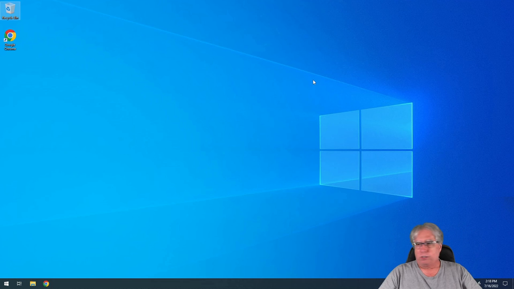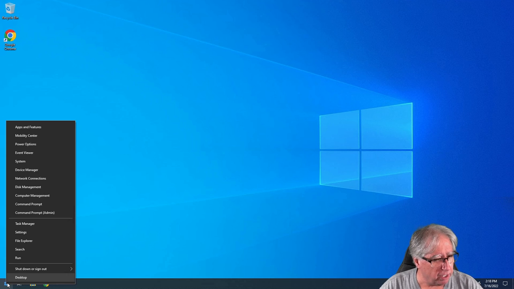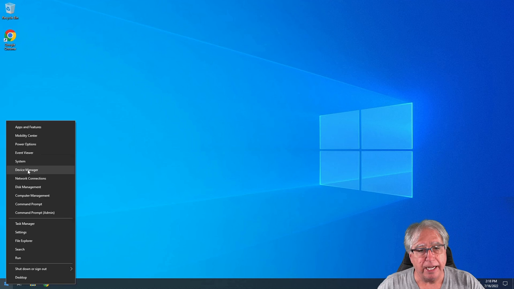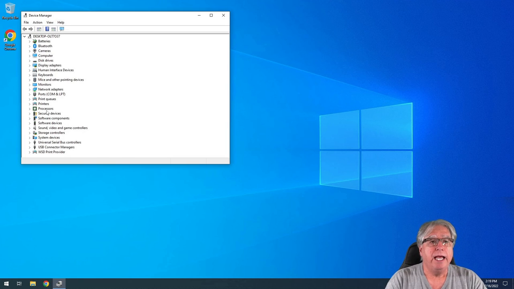It all depends on the way my PC is set up. I'm not hearing any beeps. That doesn't mean that something didn't happen. And this is how I'm going to verify that. Down here, I'm going to right-click with the right mouse button. I'm going to right-click the start menu. And I get a little different menu. And down, I think it's item number 6 is Device Manager. I'm going to click on that. And I'm going to look around. And let me make this a little bigger, okay, so we all can see it.